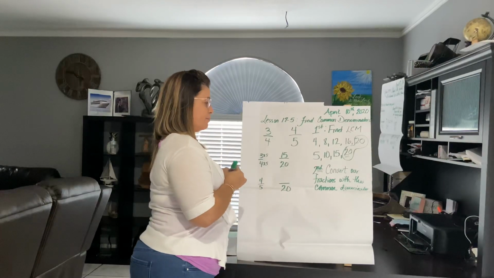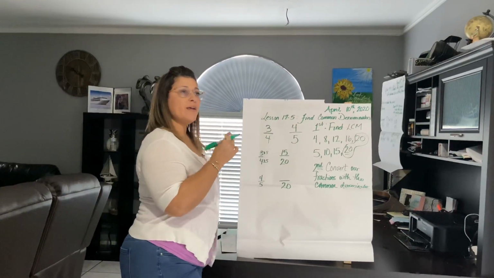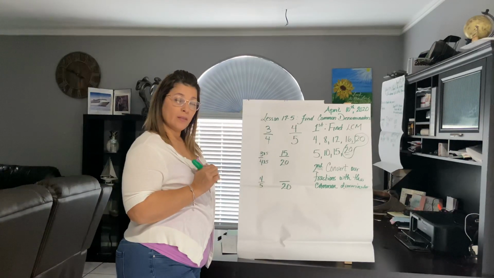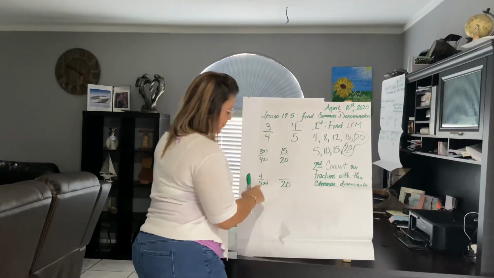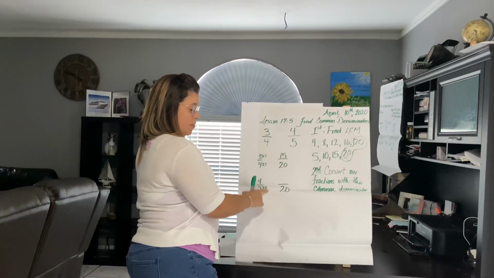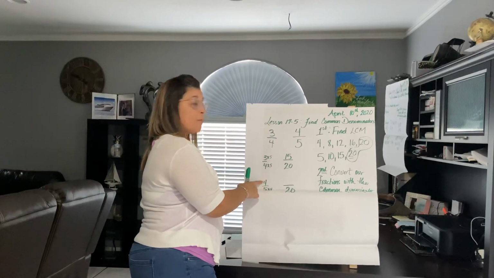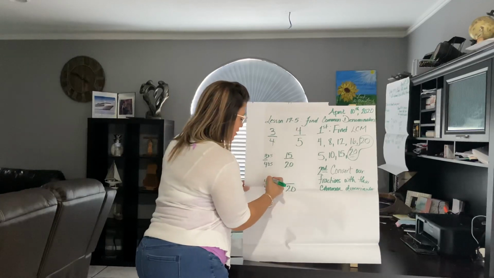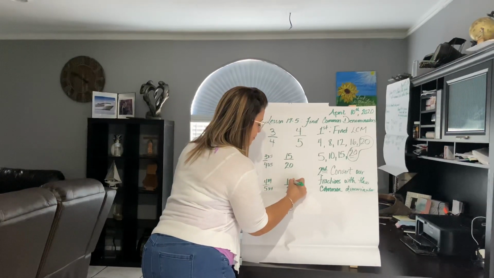That's correct. Now we're going to do the same thing with the 5. What number times 5 equals 20? That is correct, 4. So that means that 5 times 4 equals 20. So because I multiply my denominator by 4, I'm going also to do it with my numerator, which is 4. 4 times 4, which equals 16.